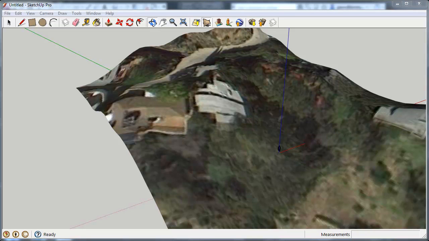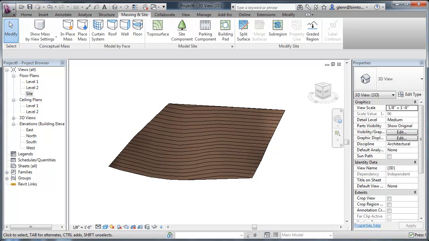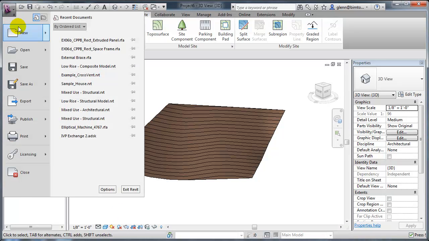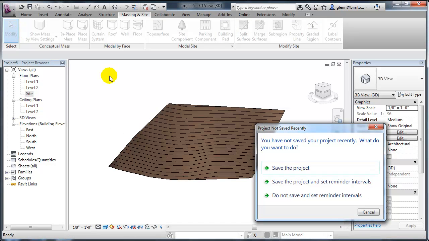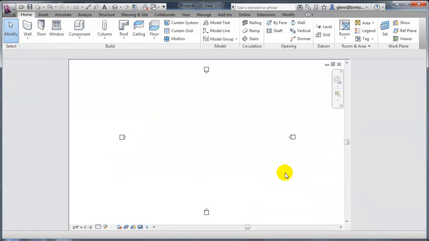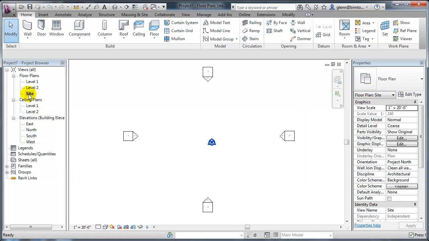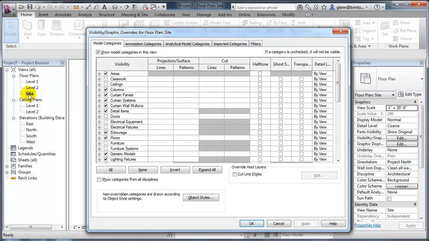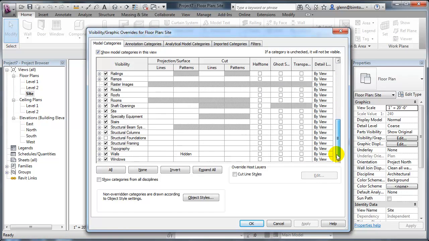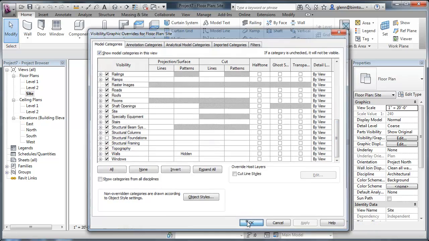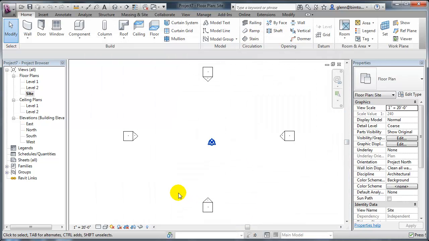Okay, we are ready to pull that over to Revit. What I'll do is just open up Revit, and once again, we'll create a new project. Got a brand new project. I'm going to switch over again to the site view. Check using visibility graphics, VG is the shortcut I used, that topography is visible, and it is indeed. Okay, we are ready now to start importing and working with this thing.